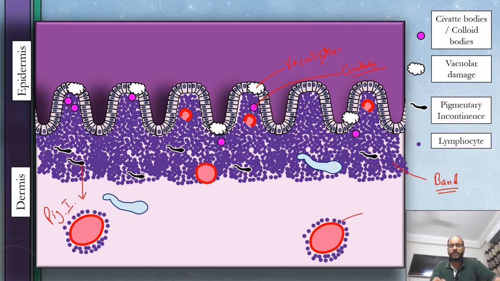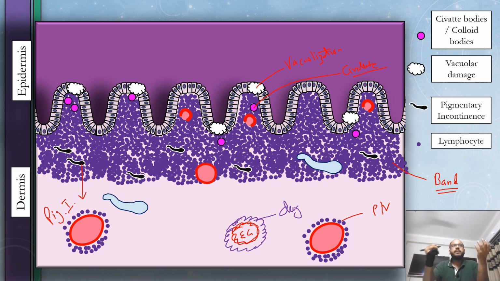Some of the infiltrate can be present at a perivascular location. And if you have any glands in the epidermis, let's say this is an eccrine gland, you can have infiltrate surrounding the eccrine gland too. And this feature is mostly seen in drug reactions. Remember, sweat is a mode of excretion. It's how the body gets rid of chemicals. And drugs being chemicals, the eccrine gland secretes those water soluble chemicals out, and that is why the inflammatory infiltrate is around the glands. The inflammation is also happening around the glands. Let's move forward.